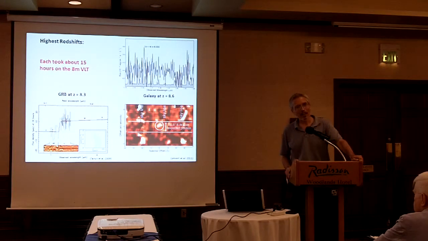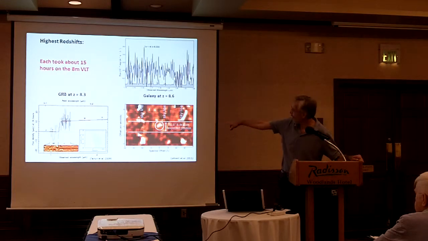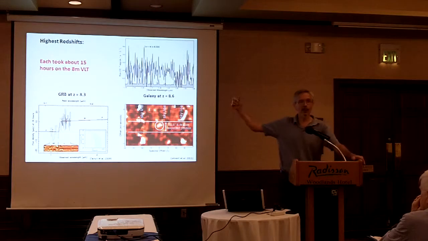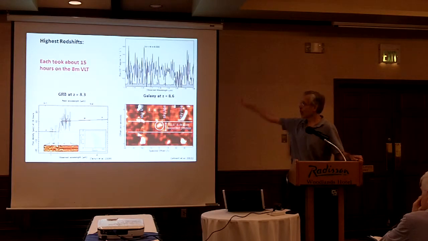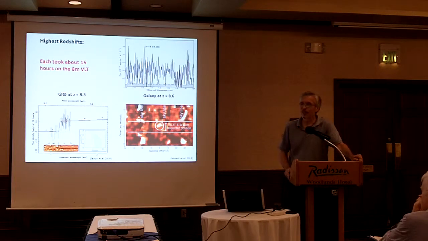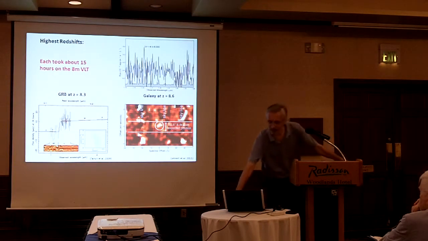I'm not talking about photometric redshifts or any of that kind of stuff. I'll stick to pure spectroscopy here. These are near-infrared spectra, and they're pretty graphic. You can see what's going on, see whether you believe them yourself, but that's what you're doing. And you're back to the old days of multi-night observations here, just to get a single, pretty crappy spectrum. But that's what it takes at the limit.